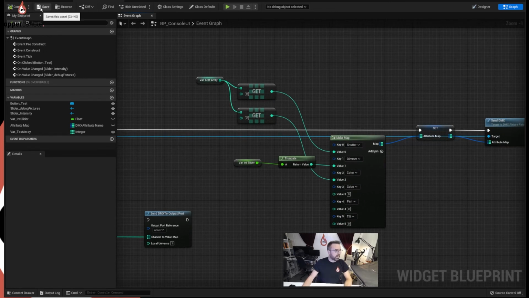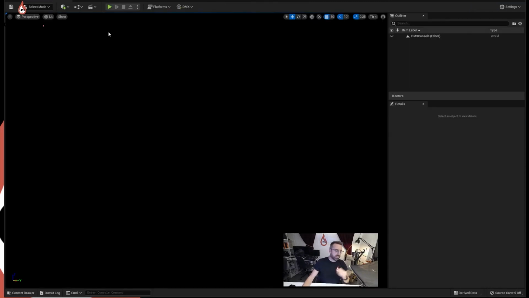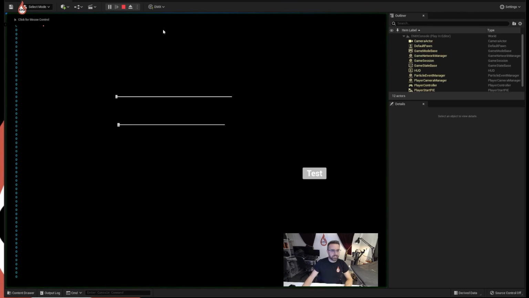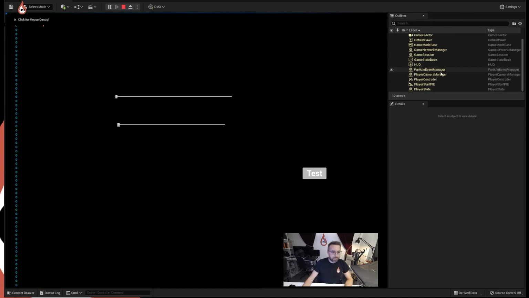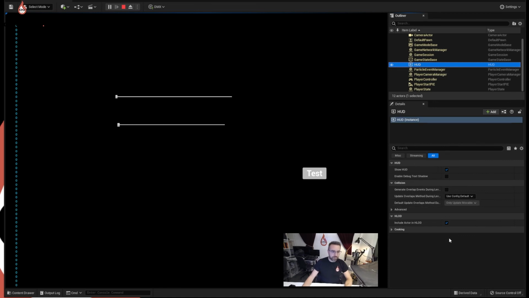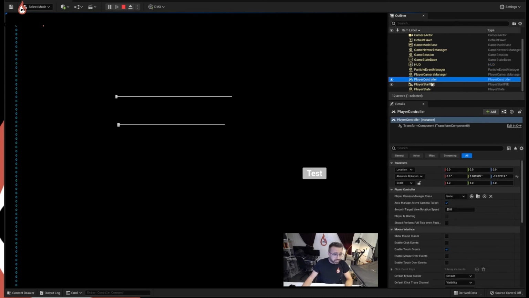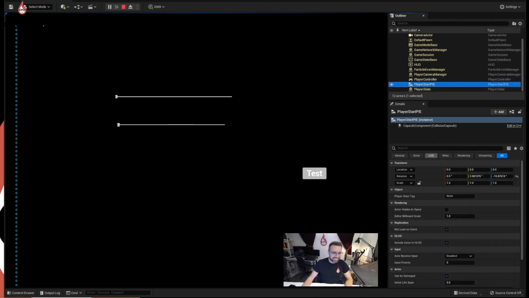Now, if I compile that again and save, when I'm in the editor, it's not going to work here because it's a UI element, but you'd see it in here if it's a public blueprint. So you could then select something, and in here you would have all of those parameters that you just created, and you could edit them live during the project. But the UI doesn't appear here, and it might be that it's hidden somewhere. I've not found it before, but the idea is that that's how you access it.